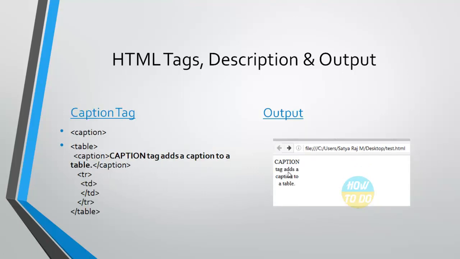Next comes the caption tag. The caption tag is ideally used on creation of tables, and if you want any caption to be written on that particular table, this would be used. And this is the syntax for the same, and you will be finding the caption in this way. Caption we have written in capital letters, that is the reason it is showing over here. And this is the table. Suppose this has a table, and this would be the caption for the same. So this way you'll be able to use the caption tag.